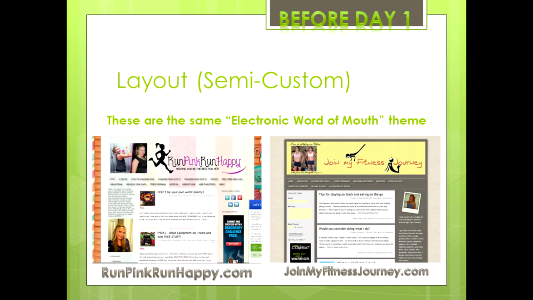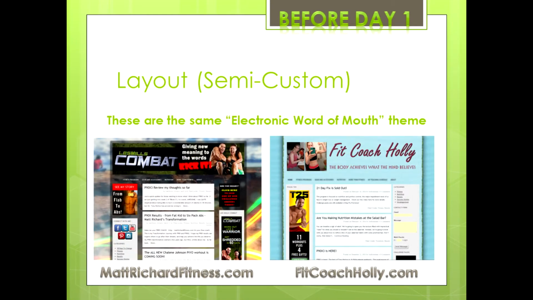So if you want a semi-custom site done, then you want to think about, okay, if I have the same theme, but I replaced this or replaced that, how would you make this theme match what you want? And then you would give that information to me, and then I would take this theme, the electronic word of mouth theme, and customize it to you. Here's 2 more examples. This is the same electronic word of mouth theme, and they are customized to the person who wanted the site.